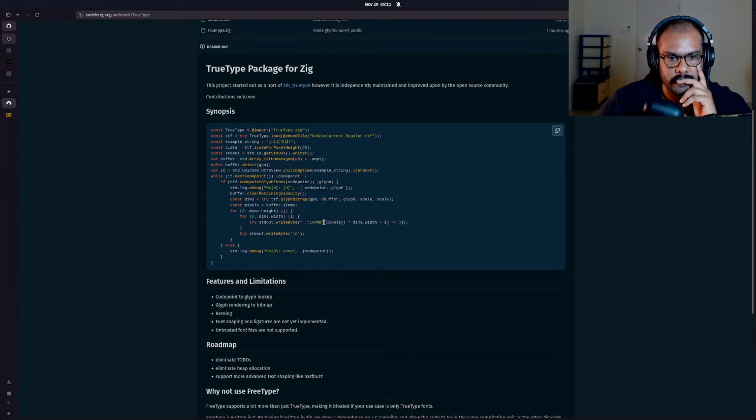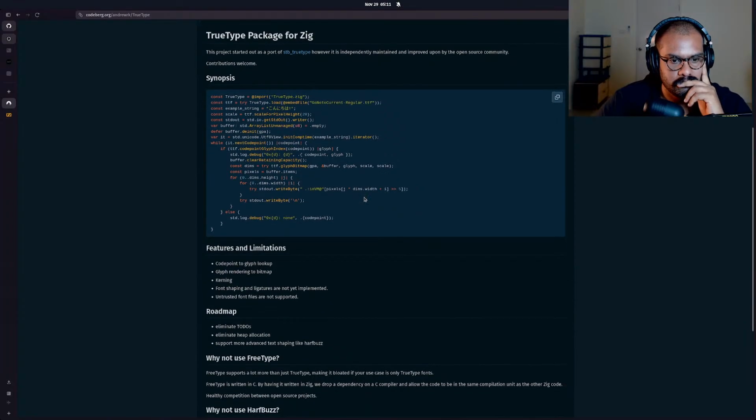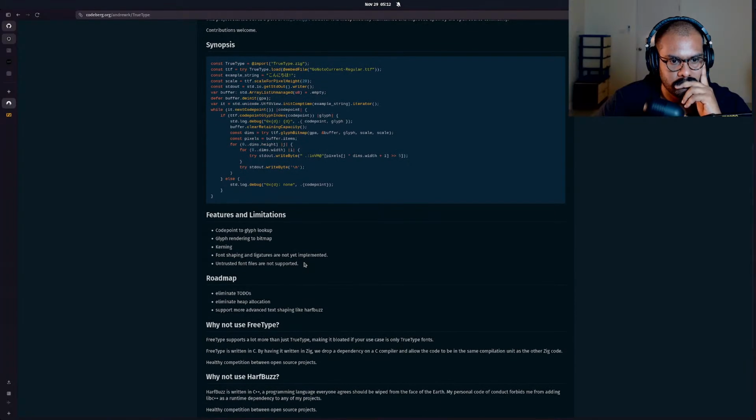Why is there a square bracket here? Glyph rendering to bitmap.